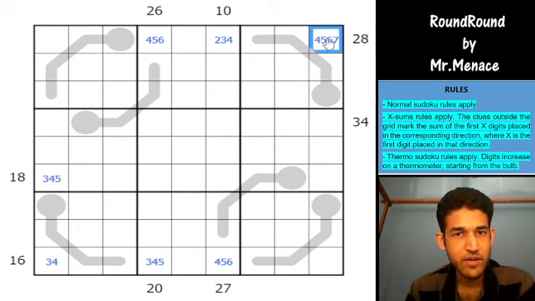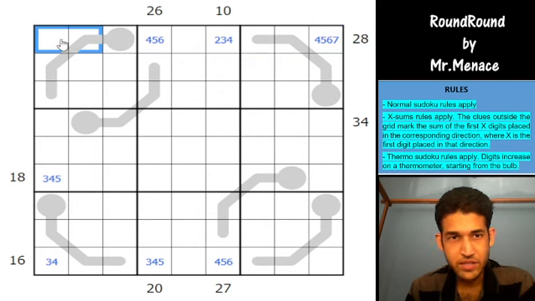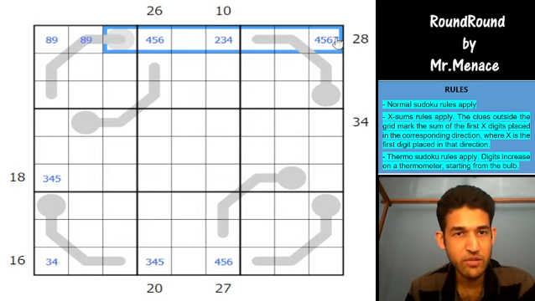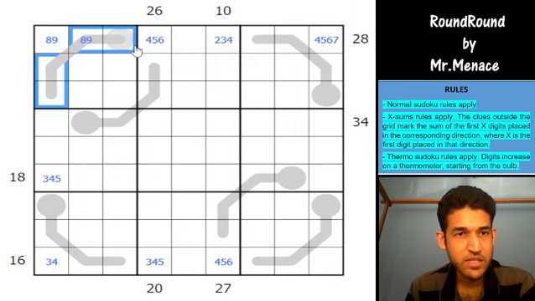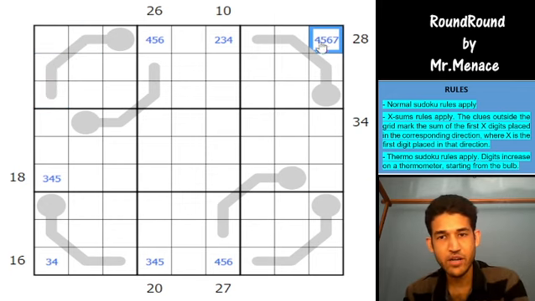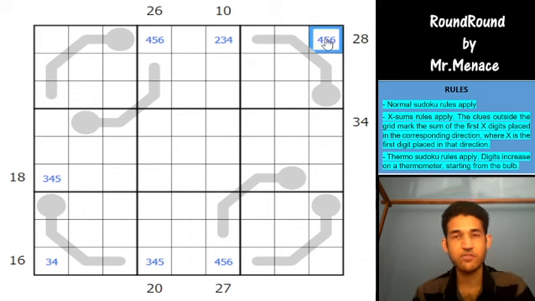Okay, if you have 7 here, then all these cells will be 1 to 7, and these two cells would be 8, 9, right? Because for 7 to work, that's the only possible way. But you can't have 8 or 9 here, because this is a 4 cell long thermo, and an 8 here needs a 9 and 10 at least here. So 8 and 9 is not possible, which means that you can rule out 7 from here. So this is 4, 5 and 6.